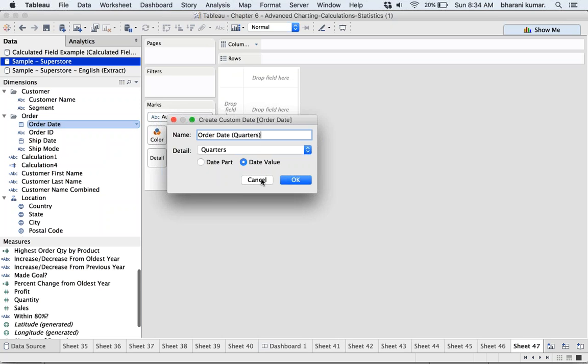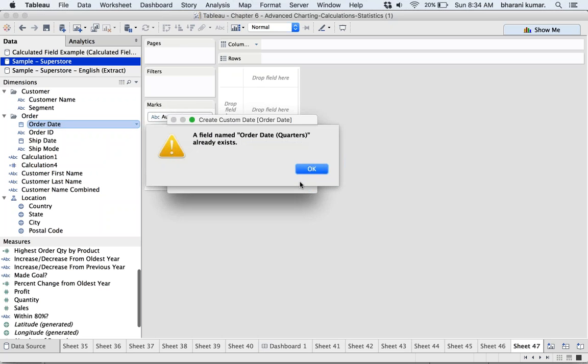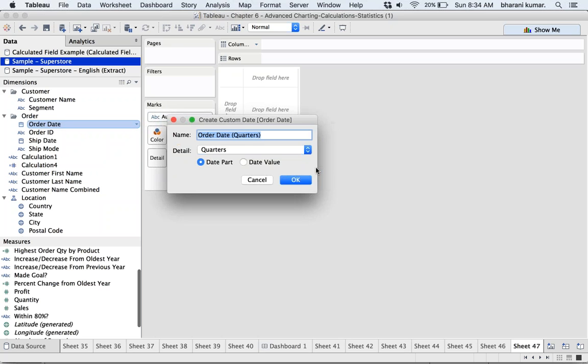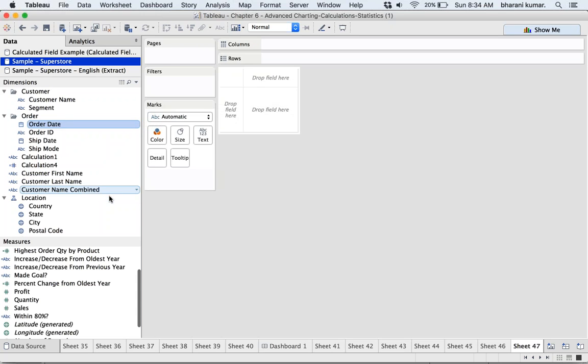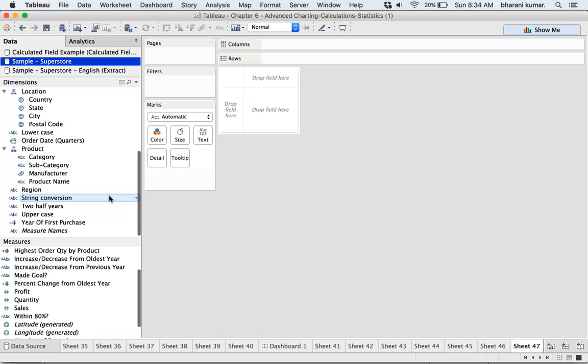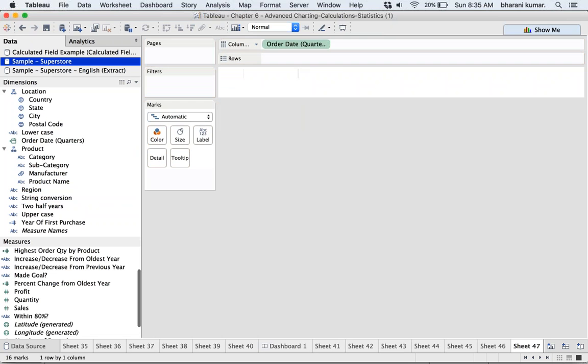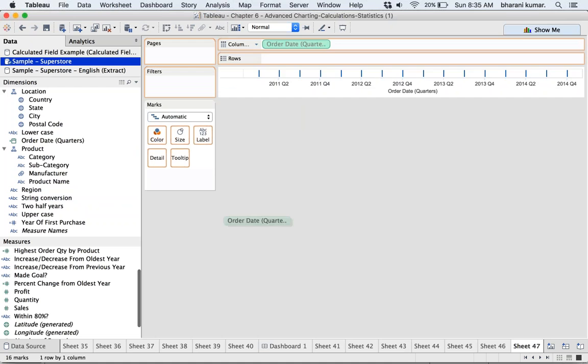Okay, so ideally it should work. One second, let me try it once more. Did it create another field? Yep, there you go. So it has created one more. However, that is your continuous. Why do you think it is continuous?